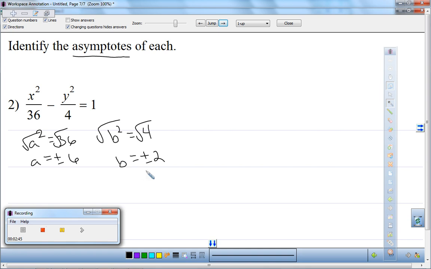Okay, so now we have our a and our b value. Again, we will use the slope form of the equation of a line, so y is equal to mx. And remember that we have no y-intercept because we're at the origin, the center of our hyperbola. Now, remember it's always going to be rise over run with slope. Our a value is underneath the x, so it'll go on bottom. So we'll have 2 on top and 6 on bottom, then x. So we have 2 over 6. Now that will reduce, so y is equal to 1/3 x.